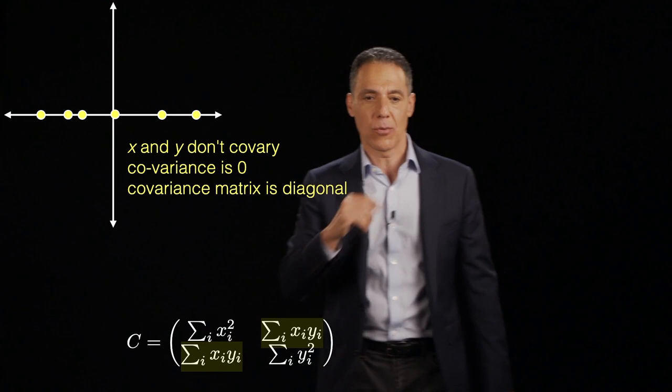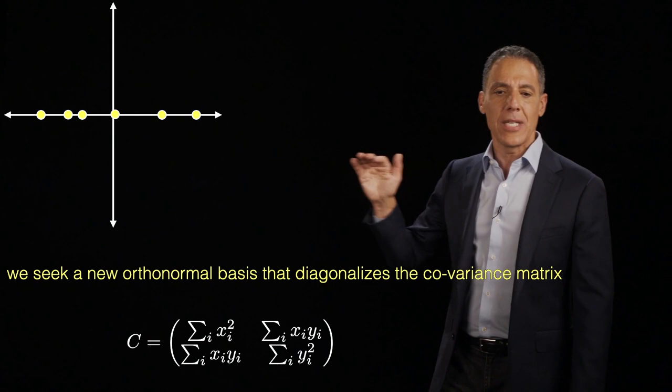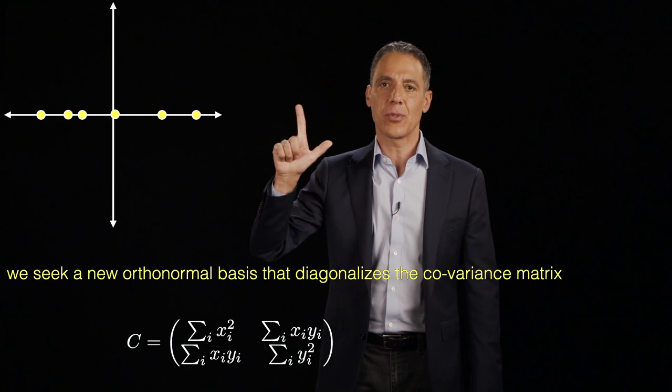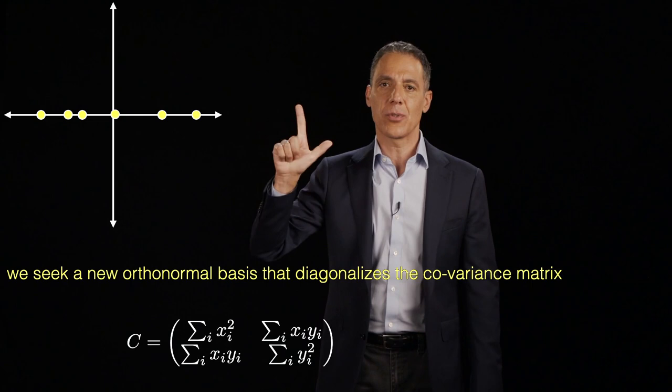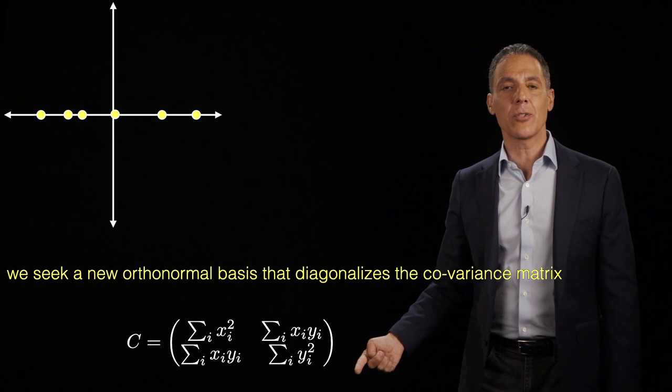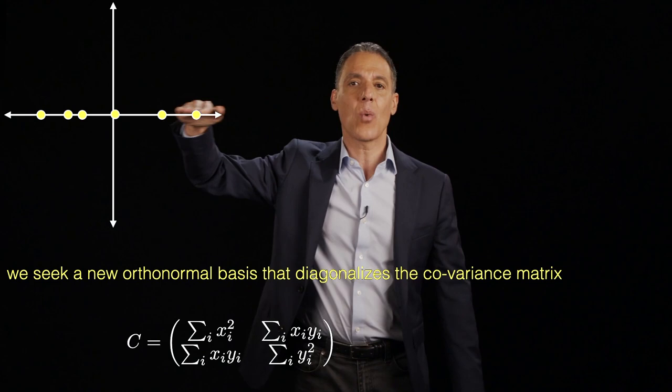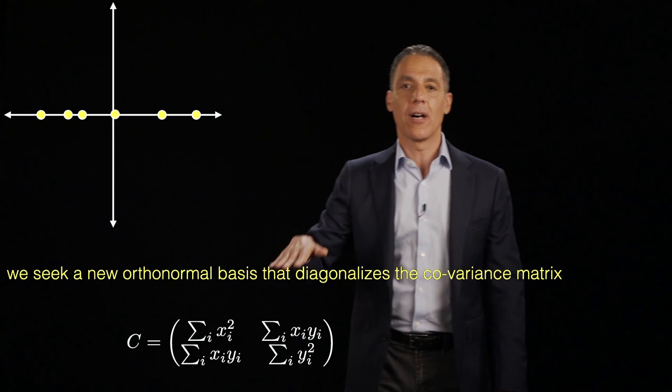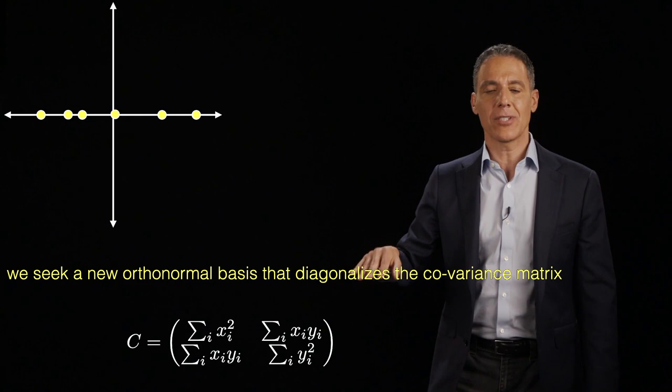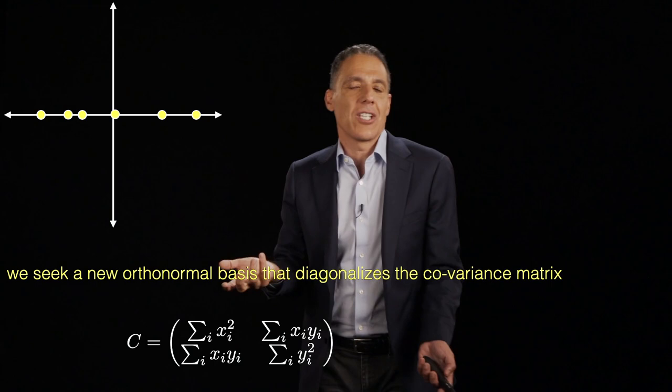So why is the covariance at the heart of PCA? PCA is going to seek a new orthonormal basis. We continue to restrict ourselves to an orthonormal basis where the basis vectors are perpendicular to each other and unit sum that diagonalizes the covariance matrix. Why do we want to diagonalize the covariance matrix? We want to take the data from something that looks like this to something that looks like this. Why? Because if I can make the data look like this, I can throw away dimensions. In this space, the Y axis doesn't matter to me. So that's the goal of the PCA is to find a new basis that diagonalizes the covariance matrix. And this little thing here, diagonalizes the covariance matrix, is just the error, essentially, that we're going to optimize for.